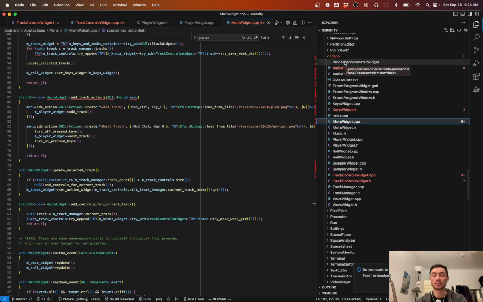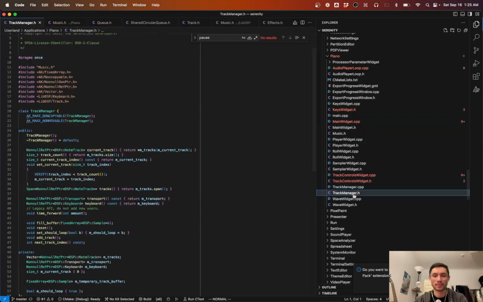libdsp seems to be a system library actually, and so this piano application is linking against this libDSP system library, which, in addition to the DSP, contains some data models for the sequencer, basically.